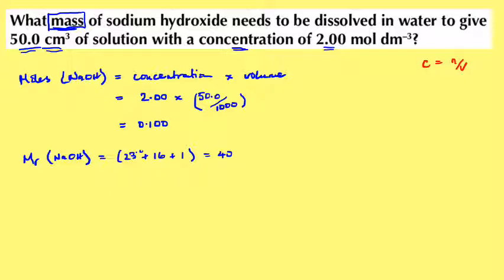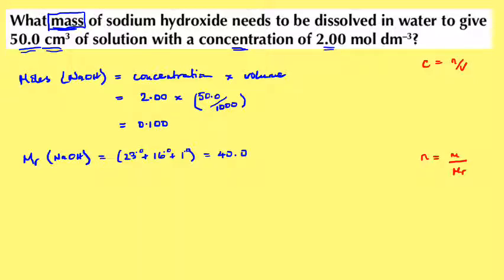And actually our periodic table gives us one decimal place as well, and as it happens they're all to 0.0, so we can say that this is 40.0, and then we're being consistent with the three significant figures that we need to work to. Okay, so there's our Mr. Remind yourself of what the equation is that we need. The version of it that I remember is moles equals mass over Mr. If I keep that one in my head and then I just work out the others from it, rather than having to remember three equations.